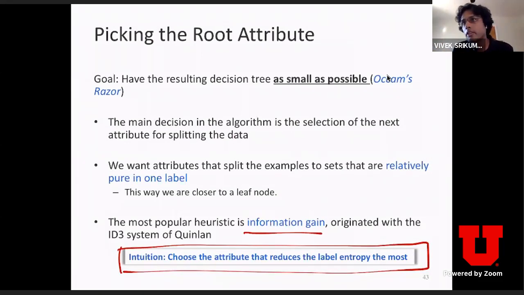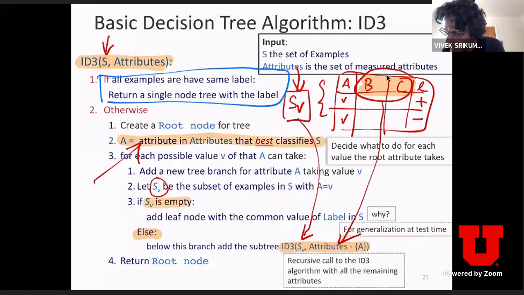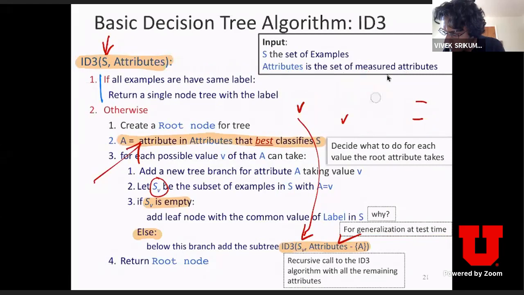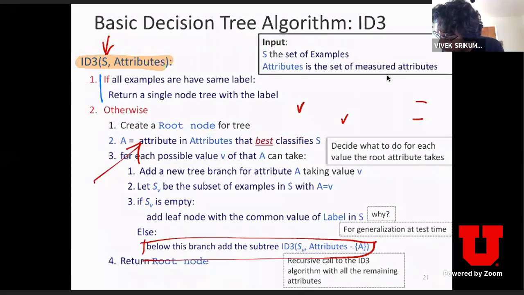And so there's a question. The next node, will it be the attribute that reduces the entropy the second best? Not quite. The next node, as per ID3, is, remember, a recursive call. So let me go back to the algorithm. The next node is going to be decided here. It's an independent call to ID3.